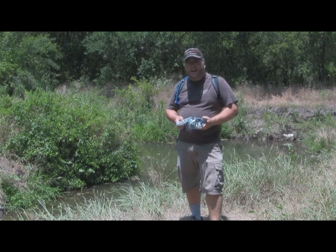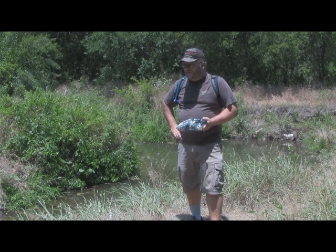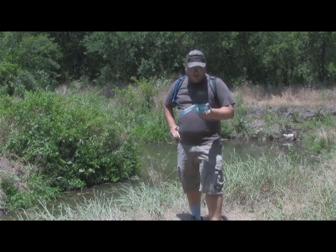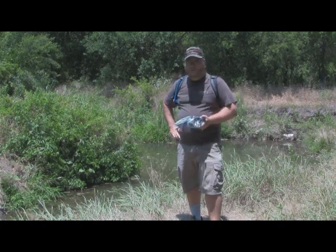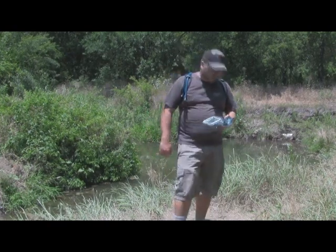I really don't want to eat anything out of here because a lot of people throw a lot of garbage in here, but I do know there's some fish in here and it'll work for demonstration purposes, so I'm probably not going to kill anything today either. Just let it go back into its polluted environment. As you can see, there's trash around here. A lot of people just throw garbage. It's a shame, but they do.